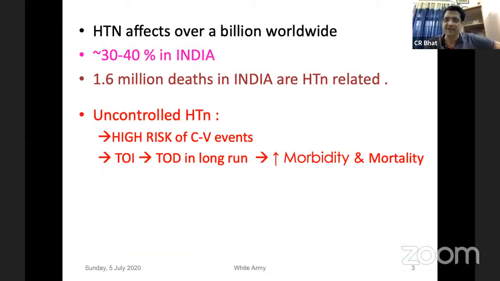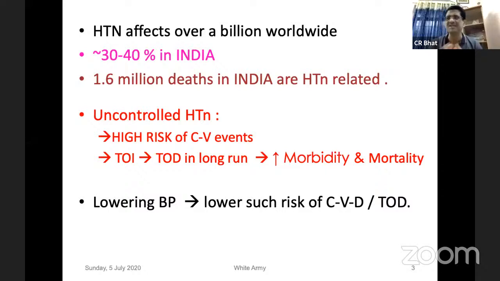Now we all know that if elevated blood pressure is not controlled, it can lead to target organ involvement first, and later on target organ damage, for example the heart, the brain, the retina, kidneys, nerves, and so on. So there is more morbidity as well as mortality. Various studies have been conducted worldwide, and it has been clearly demonstrated that a reduction of at least 10 millimeters in systolic blood pressure can lower the risk of cardiovascular deaths and even target organ involvement or damage. There is strong evidence to suggest that lowering blood pressure can reduce the risk of cardiovascular death as well.